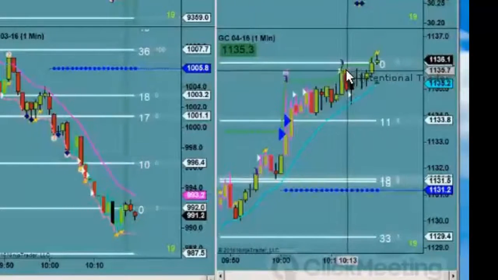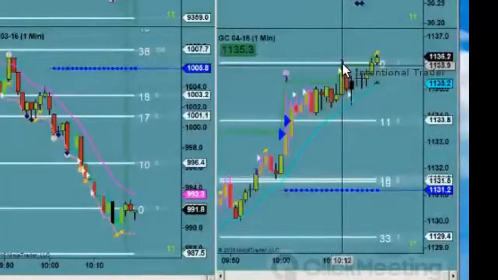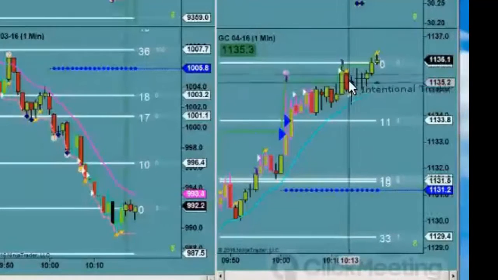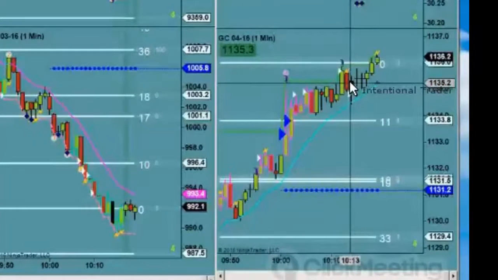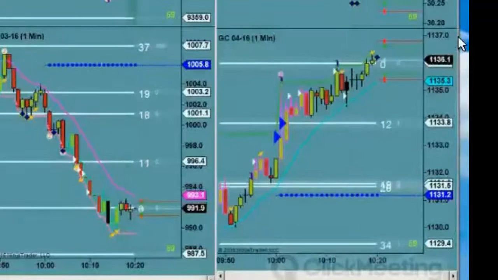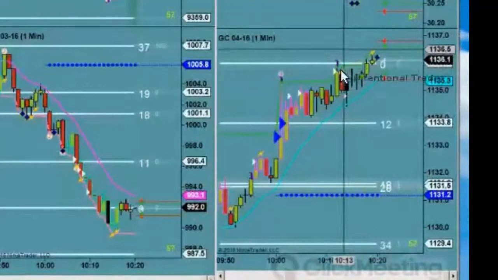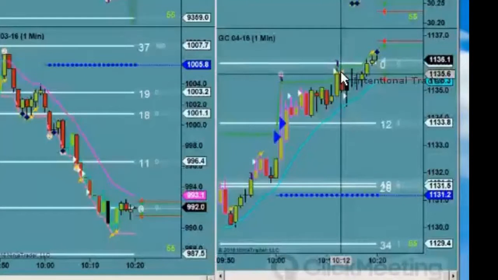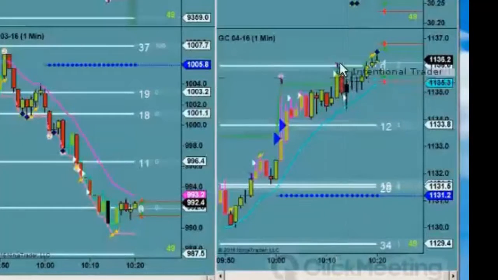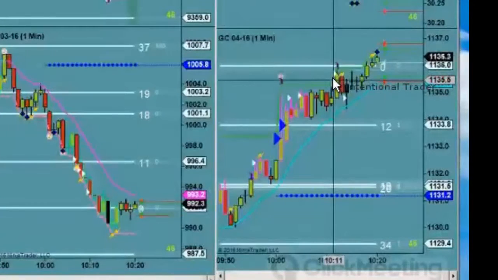Then on the open of this bar, we're reading that we have a divergent condition. So we have a strong push in price, yet momentum is shifted in the other direction. Well, when price and momentum get out of sync, we have what's called divergence. When that happens, price will almost always try to catch up with momentum. And that's what happened right here. All right? Very, very important lesson.